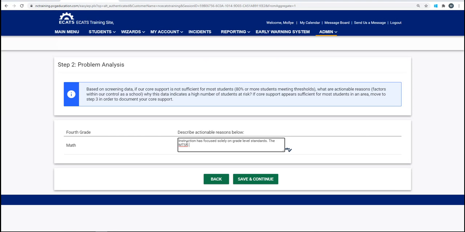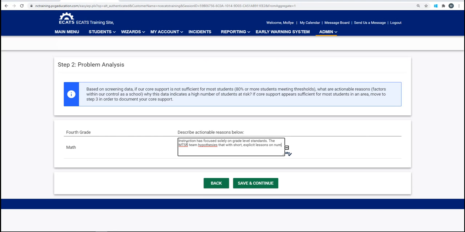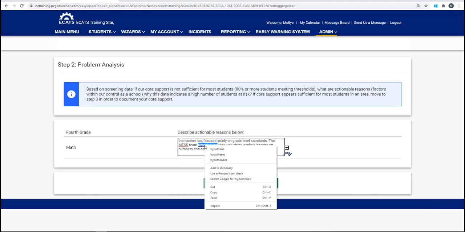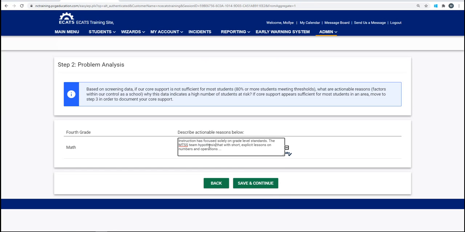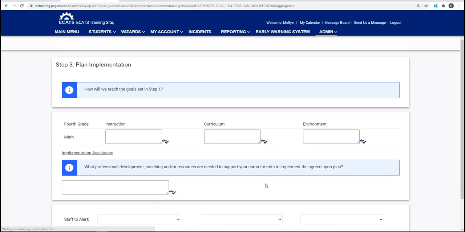The MTSS team hypothesizes that with short, explicit lessons on numbers and operations, etc. And it does have spell check. And then you save that information.